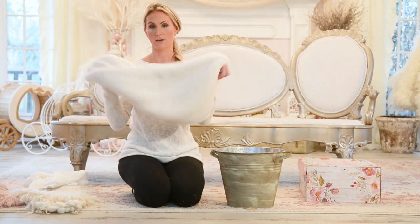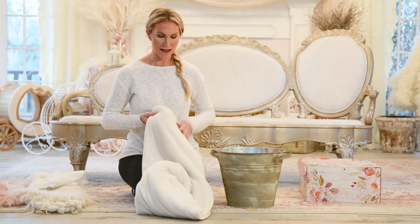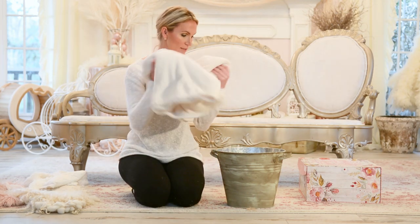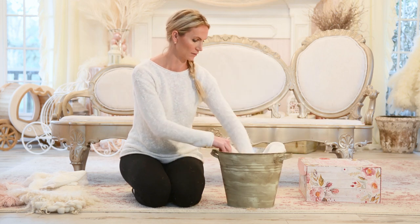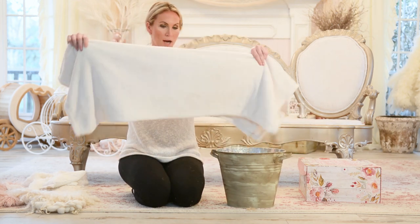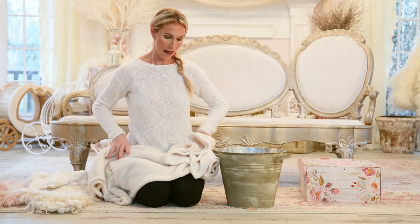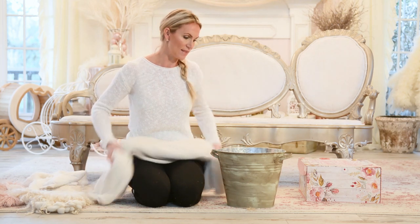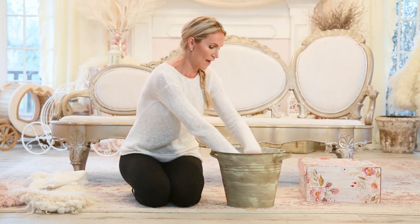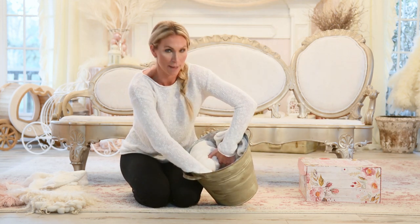This is just a little fleece from our basket tutorial video on how to set up your baskets. We use this and it's really something I use in almost every single shoot. So I'm just going to place this in. With the bucket posing, because you do need the depth in the center, I'm going to actually roll this up and around and then place it in the bucket so that way my center still has that little gap in it.